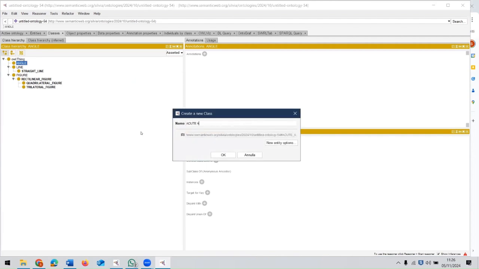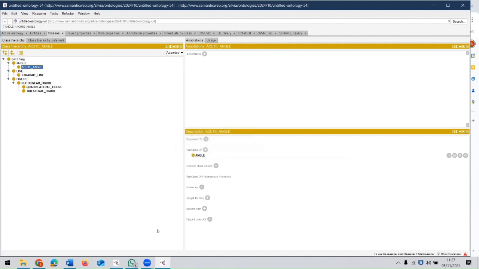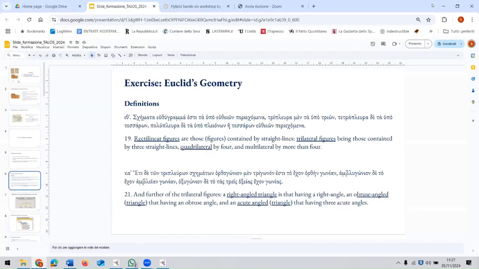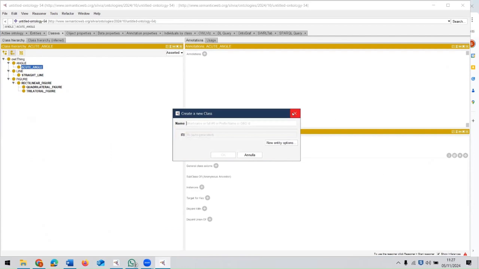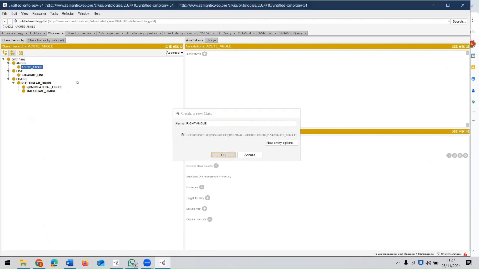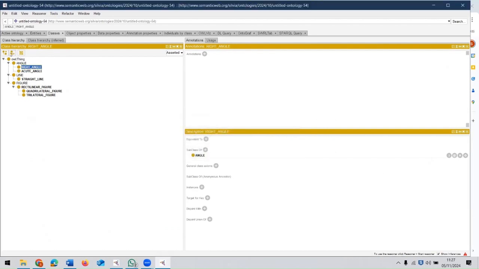Acute angle, and maybe we need all three kinds, with right and obtuse. So acute angle, for example, and its sibling, right angle. And obtuse angle.